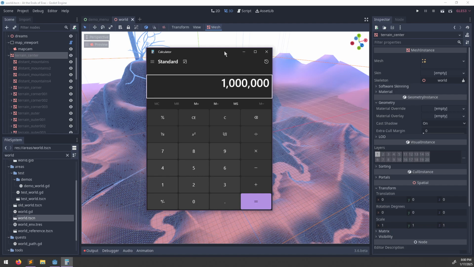1,000,000 vertices, times 3 directions, times 4 bytes for the directions, times 2 for the normals. So that'd be 24 million bytes. So 24 megabytes for the actual mesh, but that wouldn't include the indices or the UVs. Even though this doesn't have any UVs. It also needs colors. So let's just add another 3.